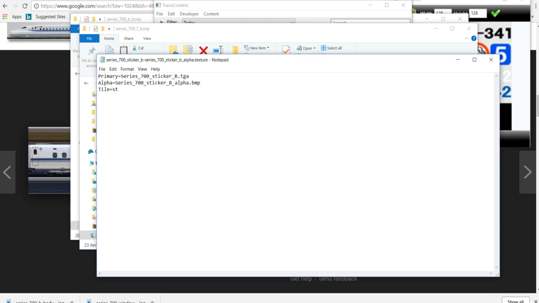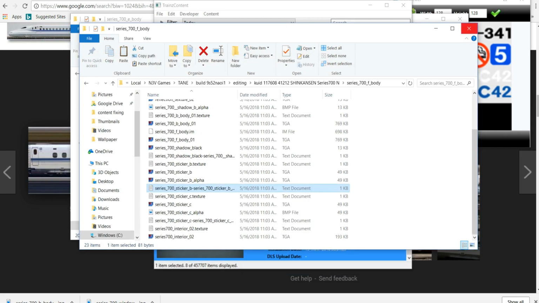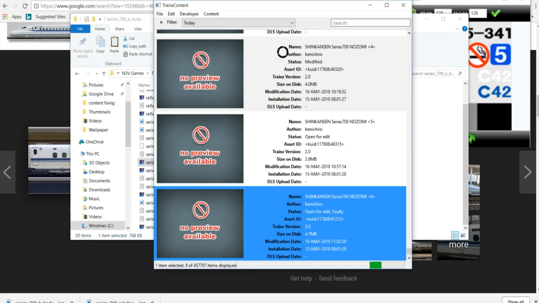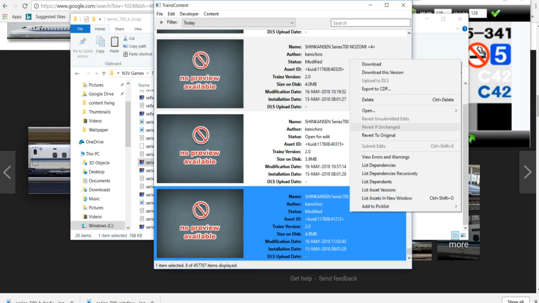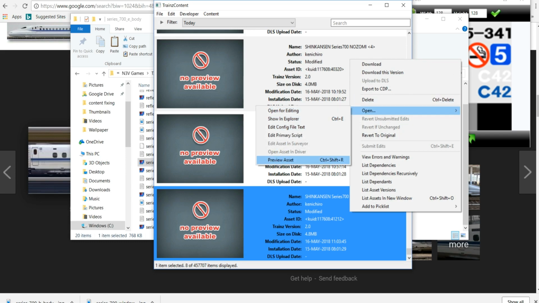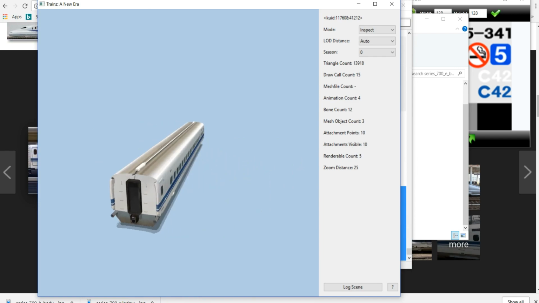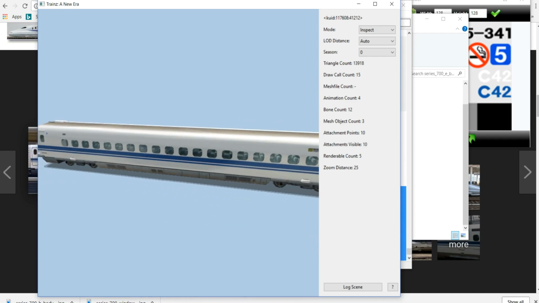And then replace BMP with TGA. Okay, it's no longer faulty. Now this one also works. Now let's preview it. Okay, it looks just fine.